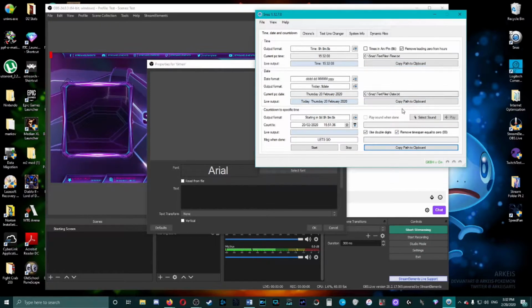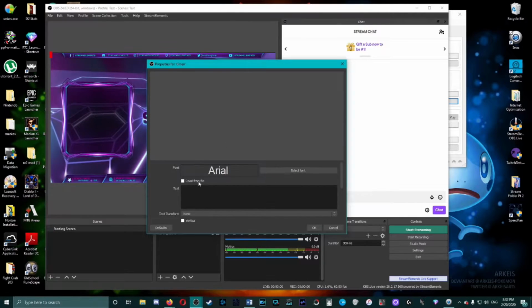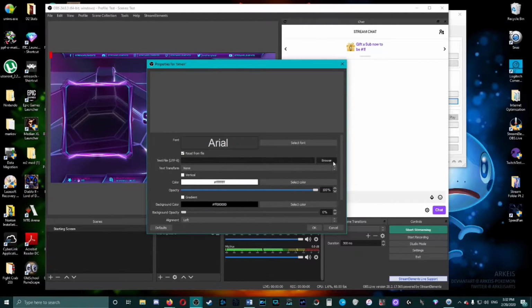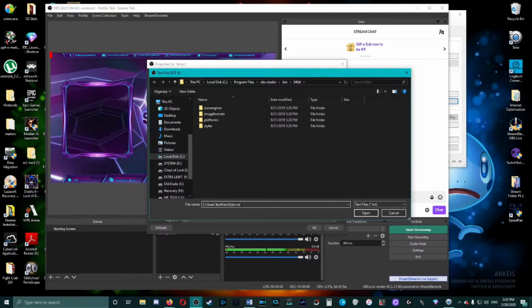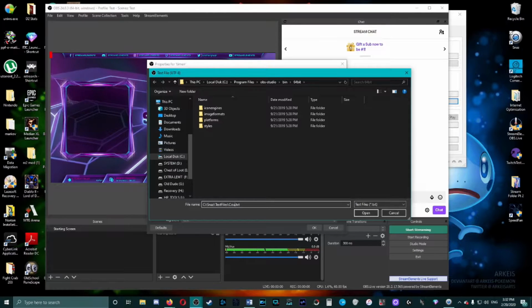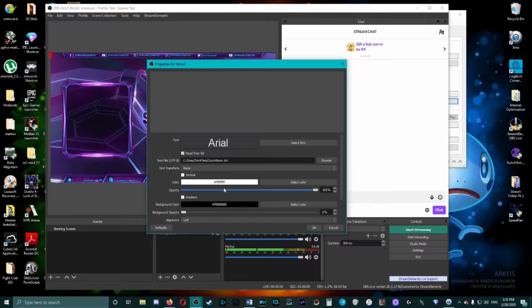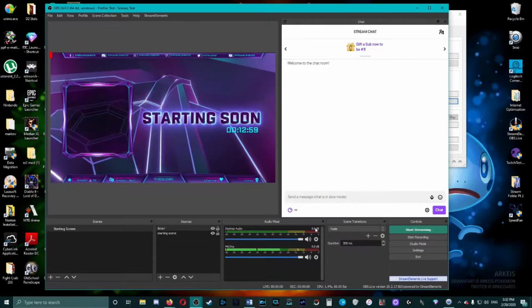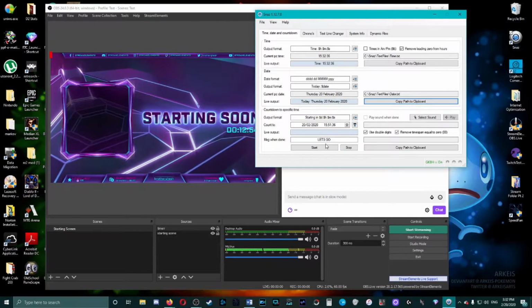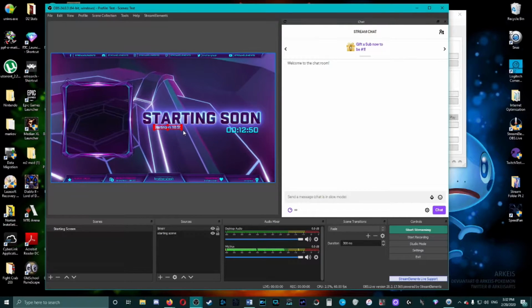The other ones do, but all you've got to do is copy one of these two, click read from file, and then browse, copy that link, and change this, if it says date or time, to countdown. You can also adjust the font and stuff, but then you hit OK. That should be in, so then you just hit start. And there we go. You get a little timer.